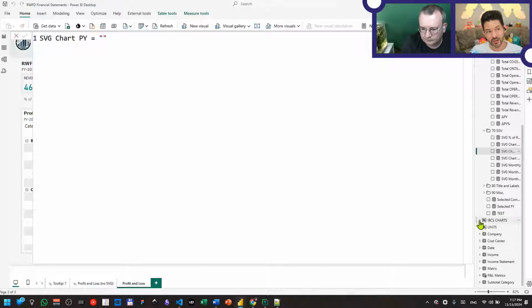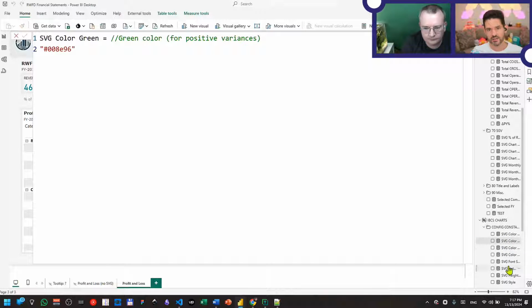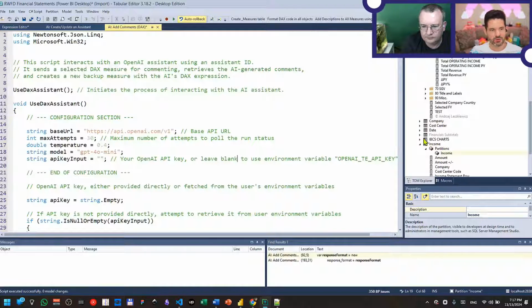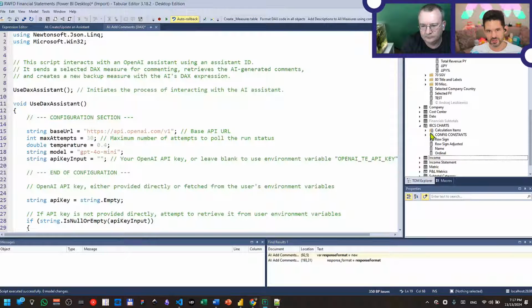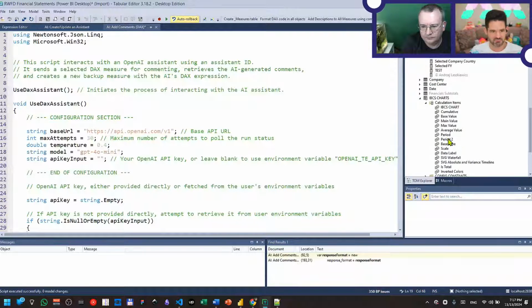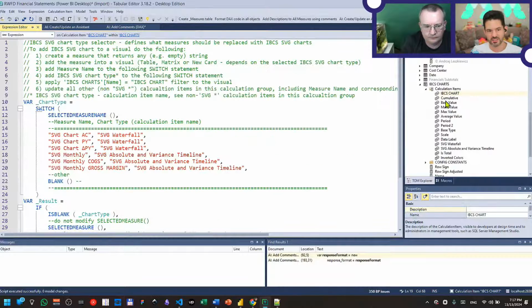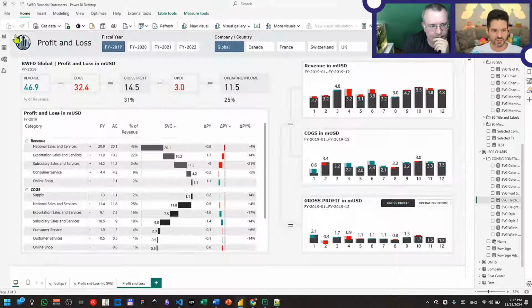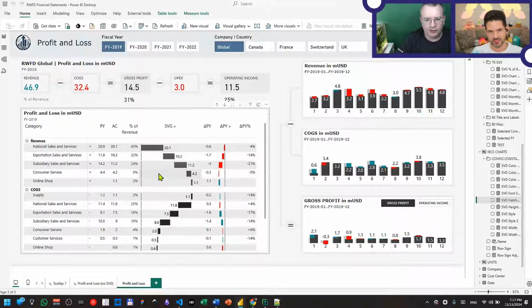But it did that in about 6 or 7 prompts. I think I had to specify a couple of extra things, like what my view box size was. I wanted to make sure the data label was centered, not left aligned. But after 3 or 4 prompts, it gave me a perfect script, plugged it into a measure, and it just worked. And it took me maybe 15 minutes. So it's really good now at IBCS stuff like this. It's not perfect, but it saves a lot of time to write the SVG code for you and do the paths and everything.